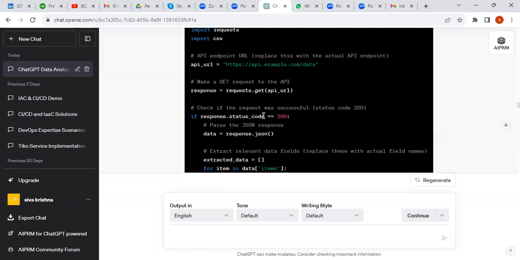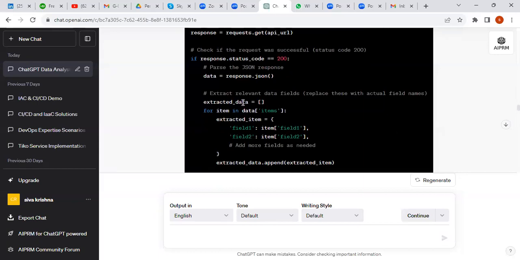If it succeeds in getting the data, it will check if response.status_code equals 200. If it is success, then it will give the JSON response data variable equal to response.json in the JSON format.